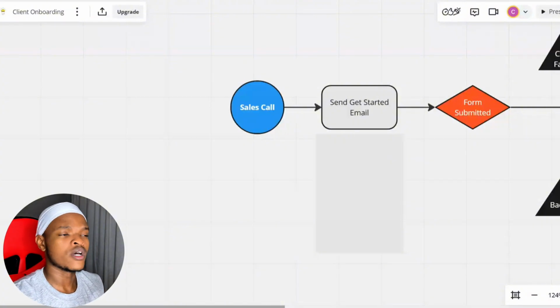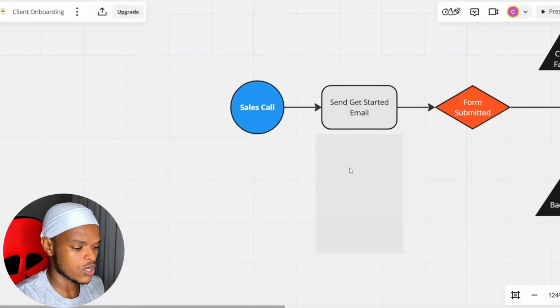After the sales call, the client verbally agrees and says, yeah, cool, let's go ahead with this. I'm cool with the price, I'm cool with everything. Let's get started. Then you're like, all right, perfect. Now you send them that first initial email, to just say, hey, look, here's the kickoff email and everything like that, just to get you started.